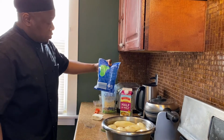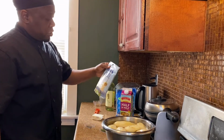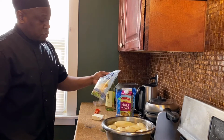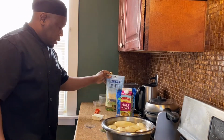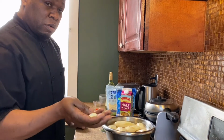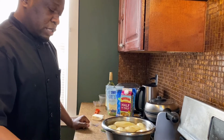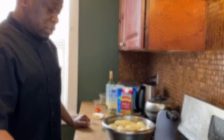And over here you could see I have mozzarella cheese shredded, and I have Gruyere cheese alongside some Swiss shredded inside, and that's going to be the recipe. And I have 2 cloves of garlic. I'm going to chop them, mince, and that's it. So yes guys, that's it.